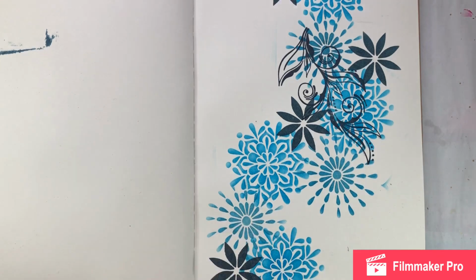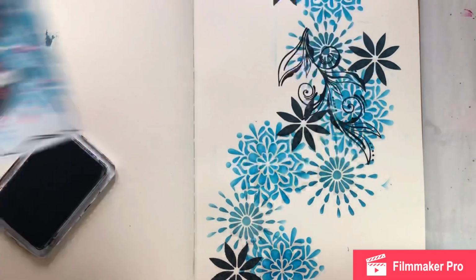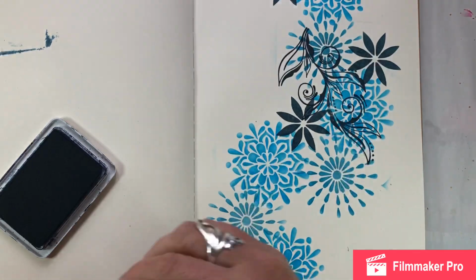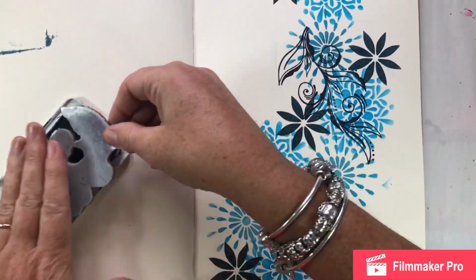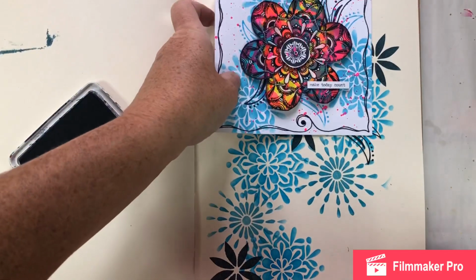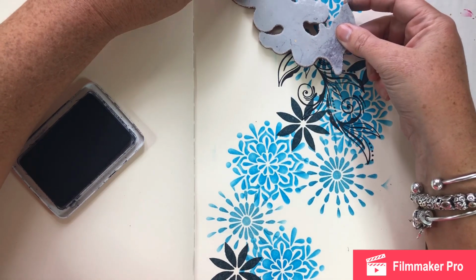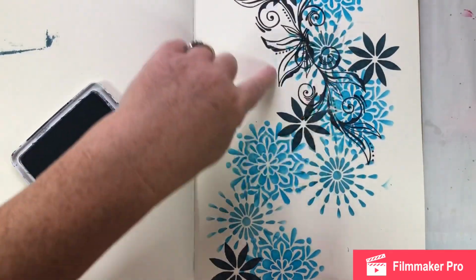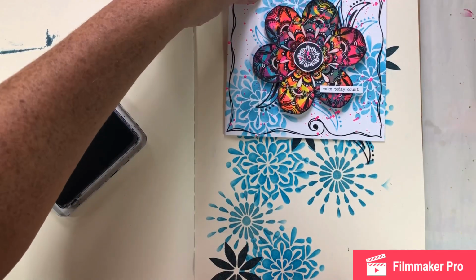That's good. What I might do with the next one, because I don't necessarily want the whole thing, so I'm kind of thinking maybe I want part of one, or maybe I want it coming down there. Okay, so I'm just going to ink up, so I'm inking it off the block now. Let's have a look, decide. So I'm thinking maybe coming out a little bit from the top. And again, I'm not worrying too much because I know that the position of my flower is going to go over the top of there. So I'm kind of thinking that's going to come off on both sides.